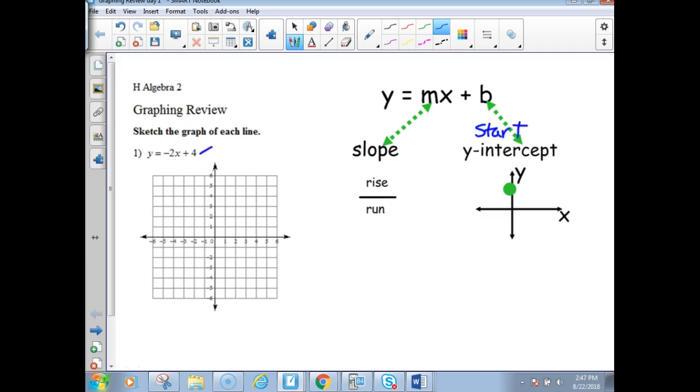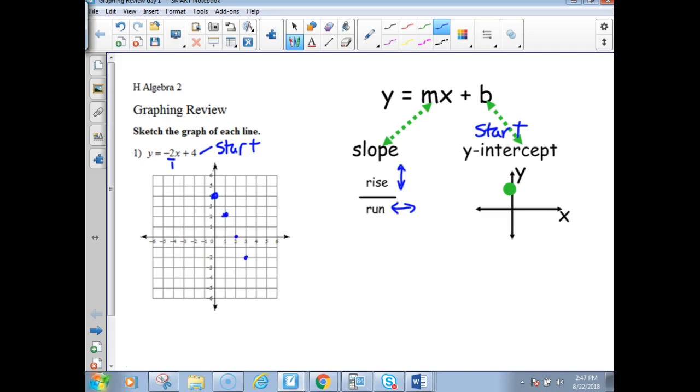All right, so we're going to start at 4 on the y-axis. I don't like rise over run very much. I'd rather you just thought vertical change over horizontal change, because rising indicates going up, right? You don't always go up first. All right, so this -2, we're not going up. And -2 over 1 is going to mean down 2 from the starting point and right 1. So down 2, right 1.